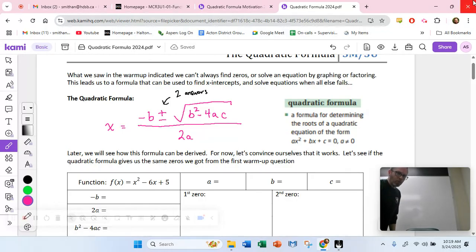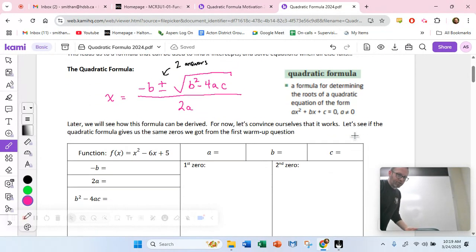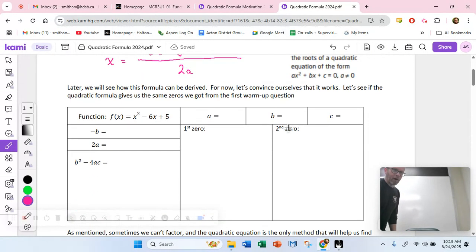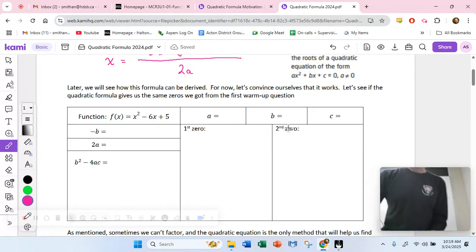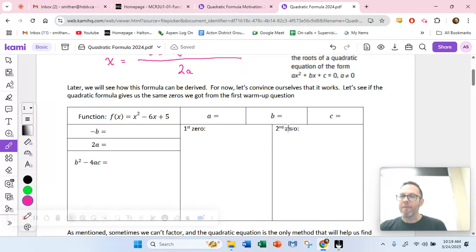Now, no matter which course I teach, I always at least start off by just giving some structure to using your quadratic formula. I'm not your dad. You can do whatever you want, but I think this will help a lot of people. The first thing I would usually encourage my students to do is just pick off the values you're using in the formula. Pick off the a value. Here it's 1. Pick off the b value. Here it's -6. Pick off the c value. The last number is 5. So we know what to plug in.